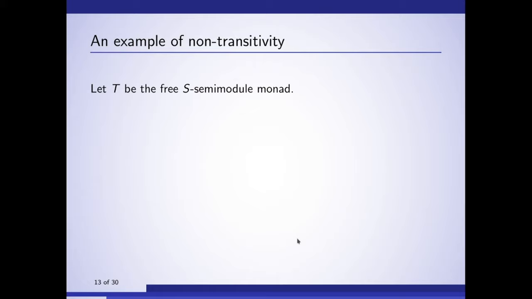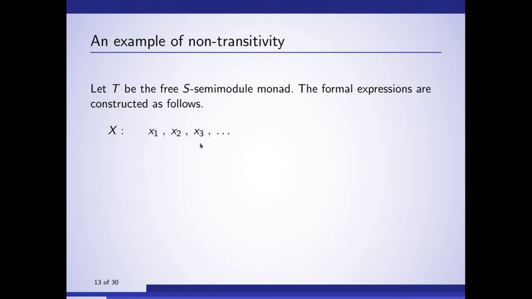And now we take the free semimodule monad. What does that mean? Okay. Let's construct the formal expressions in an explicit way. So again, take a set whose elements we think of as variables. And TX will be formal expressions. Remember, they always have these binary sums where x1 has no coefficient and x2 has possibly a coefficient, okay? Of course, you can put more stuff without the t. You can put nothing, you can put more stuff with the t, and so on. So these are like formal sums, except that you can put a t in front of the box, or no t, as you prefer.